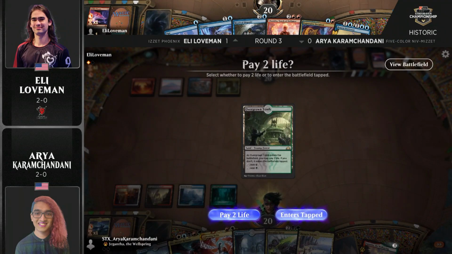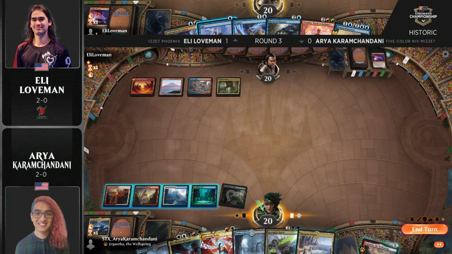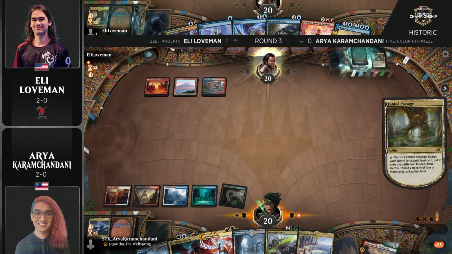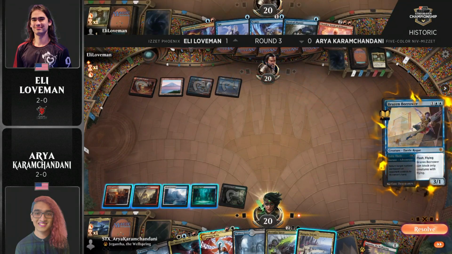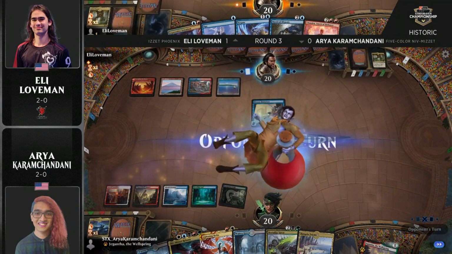And not a whole lot else to do here for Arya. Either hold back with Mortality Spear plus Lightning Helix and or cycling the Ralgren Triumph, or just run out Niv Mizzet cold, and it looks like she's going to play the patient game. So both players recognizing that a lot of how this game can end revolves around whether Niv Mizzet hits the battlefield. And Arya saying, I'd prefer for that to happen, while Eli said, I will say no.